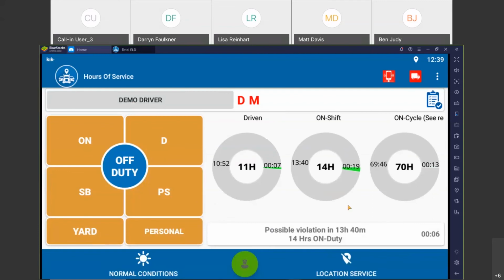The reason I did that is because I want to show a message whenever the driver logs in or logs out of the application. If there are any records to certify, a message will pop up stating that. Further, if the driver doesn't certify their logs for 7 days, the system will then force them to do that. The driver can get fined if they have too many uncertified logs. So although we don't want to force that every day, there's a way in this to make the drivers not accumulate too many uncertified logs. And that's real important.